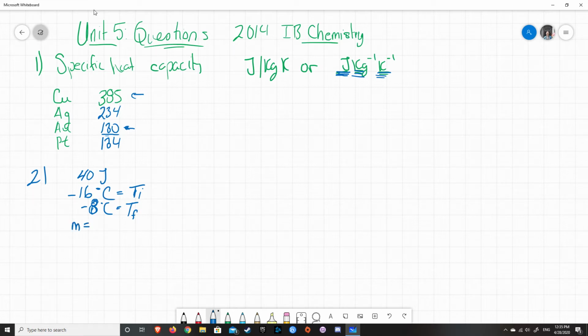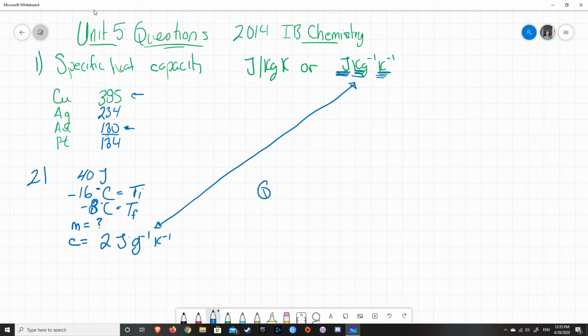We need to know mass. And it says C, it gives it to us, is 2 joules gram Kelvin. So you have to see there's a difference, right? Joules gram, joules kilogram. So they've just been provided in a different way. And we need to know M. So let's look at our formula.